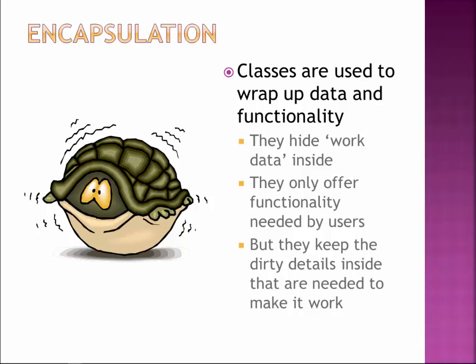So the main principle of building objects is this idea of encapsulation. Encapsulation allows us to wrap up data and functionality together. Data and functionality grouped up mean that I can hide certain pieces of data and have functionality that's only offered in certain ways to collect and work with that data. So I can have certain protections. I can keep the details of how things work.